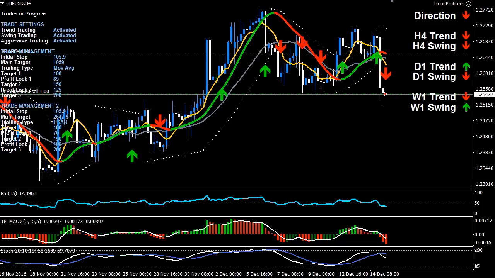It may not go in my favor, but that's trading. You got to expect losing trades from time to time. If you can minimize them, obviously that's a good thing. But for now, we're looking at a small risk relative to the big reward that we can get on this trade. So I'm going to pause the video right now and come back as soon as I have another update.